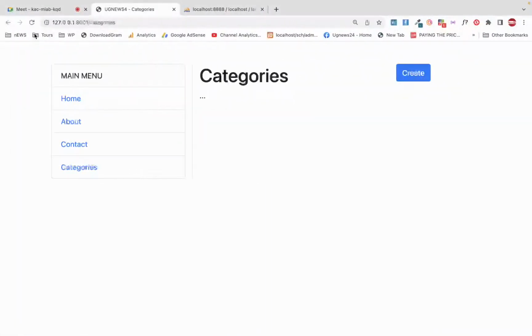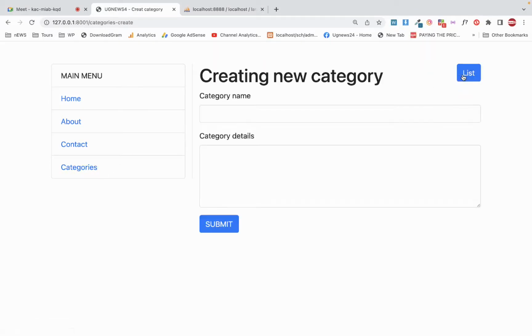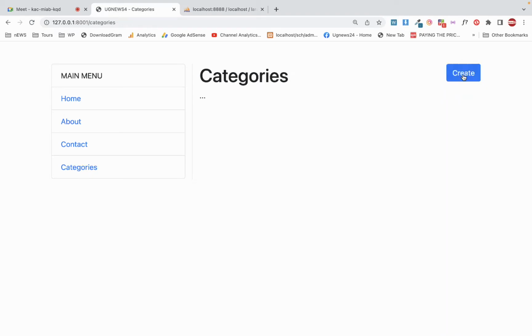Just a technique. So I refresh here. You see, that picture that I've created. I can come to categories. I have created, so I can switch from categories to list to categories. So I can simply navigate back and forth. Okay, so it's a beautiful and nice architecture that you can use in your project, right?